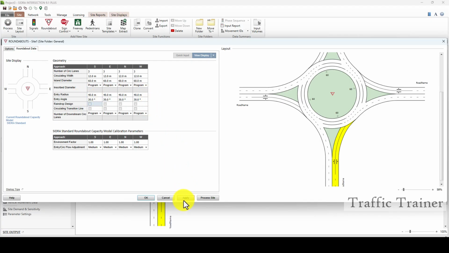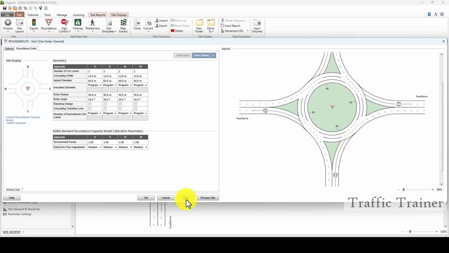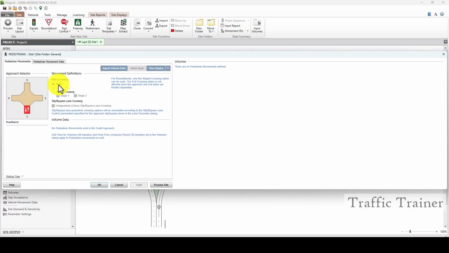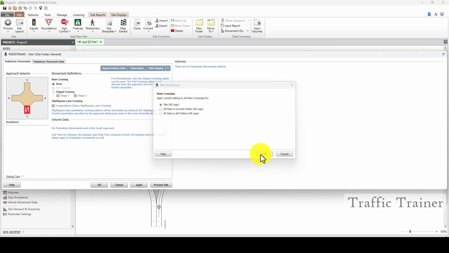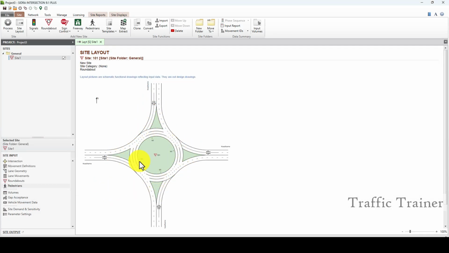So once you are done with this, I think it looks good based on the criteria that we have. I'm going to click apply. And the last thing I have to do now is to give volumes. We don't have any pedestrian volume on this roundabout. So I'm just going to select none, all legs. None all legs means we don't have pedestrian volumes on any leg here on this roundabout. This is quite a big roundabout, and the pedestrians still don't use it. There's no passage for the pedestrians. So I have selected none for the pedestrians.